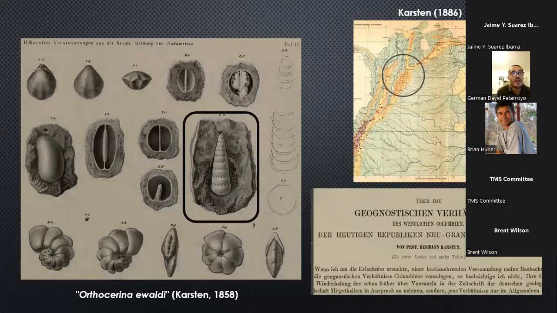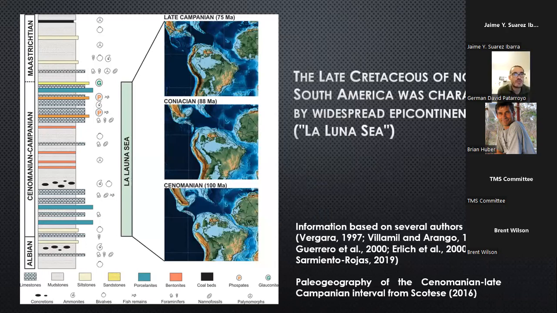One other aspect of this contribution of Karsten is that he made probably the first geological map of North and South America, and he reported or described something really particular: the presence of a marine succession along the whole Andean region, and that most of this Cretaceous is related with marine conditions. I think one of the most relevant aspects about the Cretaceous in general in North and South America is that its history is related mostly to these widespread epicontinental seas. So we have these really extended marine conditions probably from the earliest Cretaceous until the end of the Cretaceous.